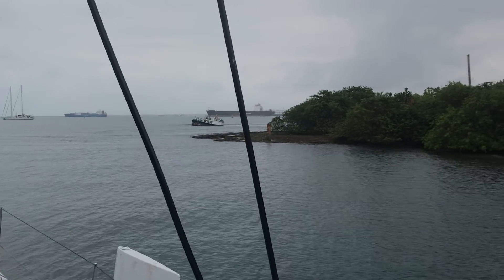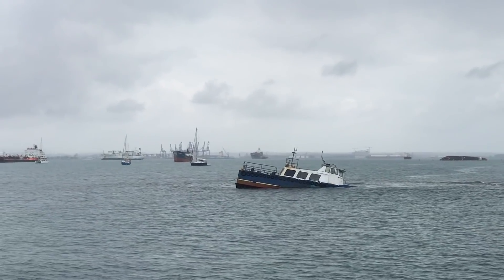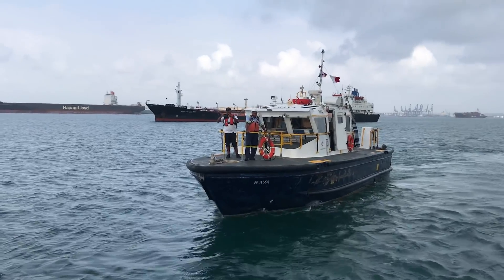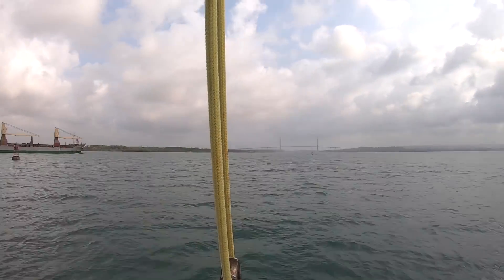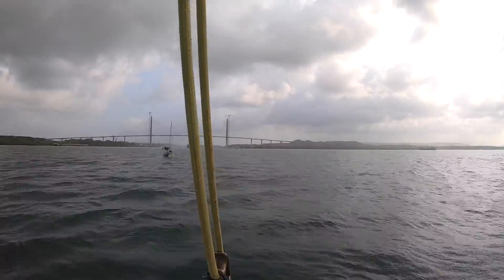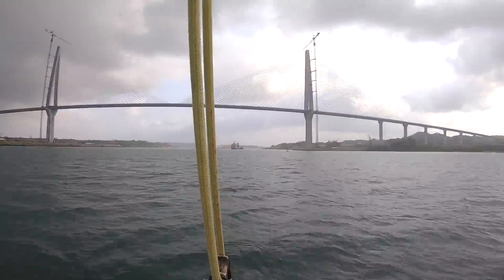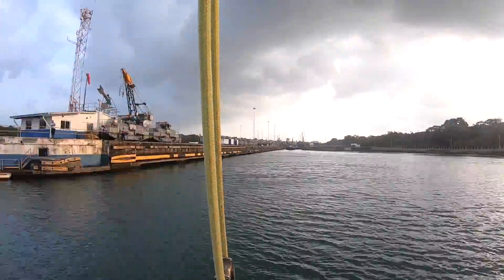Here's our pilot — he's taking pictures of us, that's a good sign. Join us as we go through both sides of the Panama Canal. Our agent, Eric Galvez, was fantastic. And this time we went through without a hitch and without our buffer funds being stolen. We'll be back next week with this incredible experience. Join us, see you then.